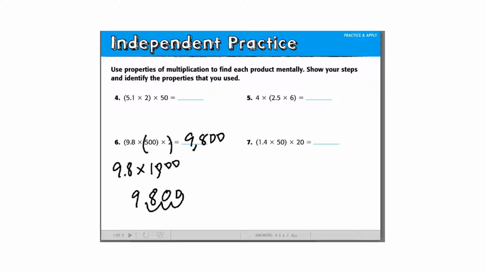Okay, so try it out. You can work with your neighbor if you need to. Make sure you read the directions, because sometimes the directions will change, but they do want you to show which properties were used, and so you do need to list out which properties. So tomorrow when we grade, you're going to get points for if you get the answer right, but you're also going to get points for listing out the properties that you used. Okay?